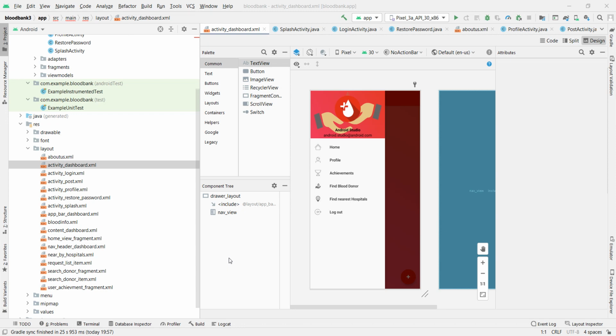In our project, the blood donor registers himself or herself in the app by giving all the details required. Then the person can either donate the blood as a donor, or search for the donors who are willing to donate the blood. We have also added the Google Map feature so that the registered person can search the nearby hospitals too. And one new feature that we have added in our project is the achievements page. It displays the number of times that you have donated the blood, and it even shows days left before the next donation.